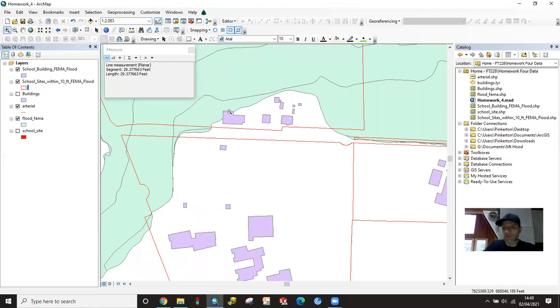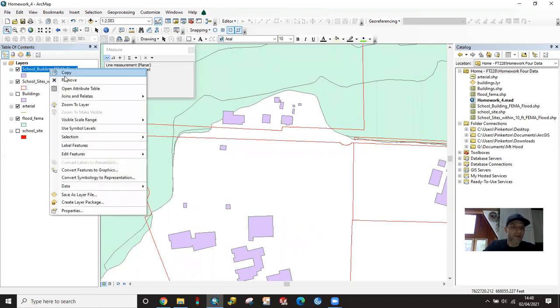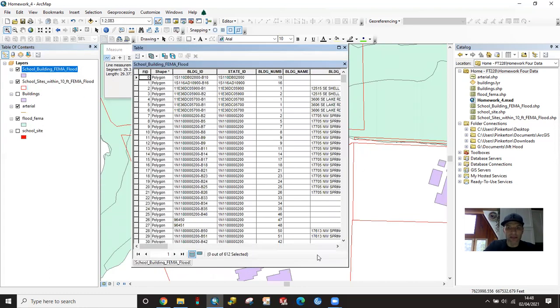So there might be a different way of doing a selection where you would get only these buildings, because these seem to be the problematic buildings, not these buildings. So you could actually write a separate selection where they're within the school sites' 10-foot FEMA flood zone and they're within the FEMA flood zone. So that might be a better solution in the future so that you would get fewer records than this, because right now it's going to show there's 612. There's really not 612 that are actually touching it. It's probably more in the 70s or something along those lines.